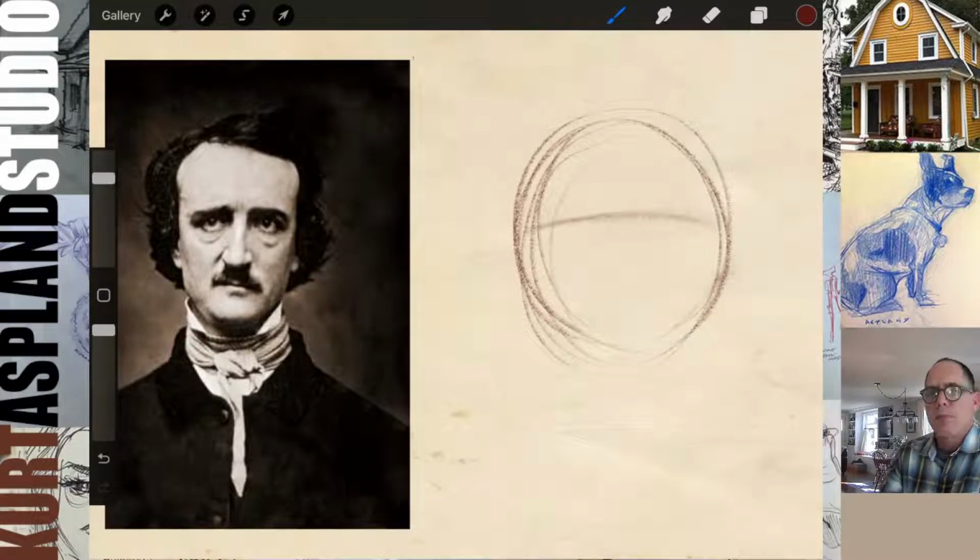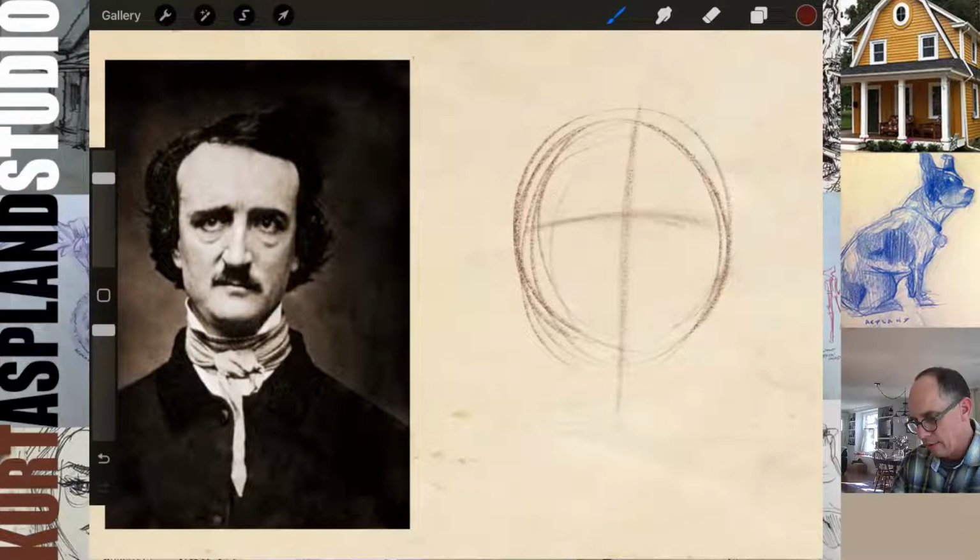Now, the next mark is probably going to point you in the right direction. The next mark is going to have to be an angle because his face is slightly angled. You see that? His face is slightly angled, meaning he's leaning over just a little bit. Okay, so that's going to be our brow line.